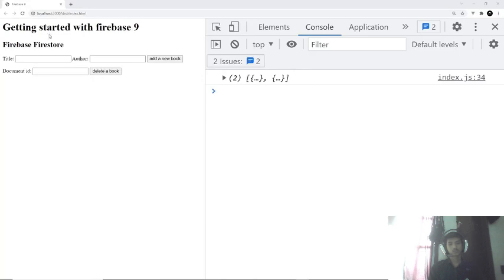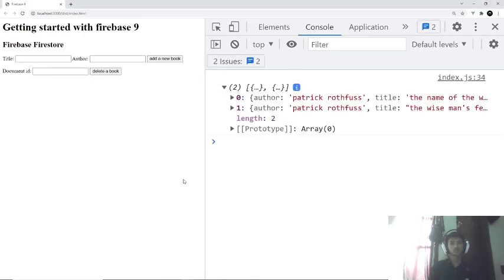First of all, you'll notice when we first load the page, we only have 2 books inside this array. That's because now we're filtering out any book that doesn't have Patrick Rothfuss as the author, so we don't get that data. Any data we get must have that author because of the query we just made. Now, if I add a new book, with a title called ABC DEF, the author is not Patrick Rothfuss, right? So when we add this book, notice we don't get a new snapshot and we don't relog the books to the console, because that author wasn't included in that query.